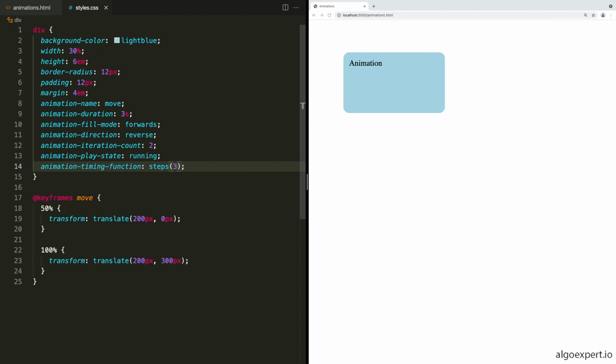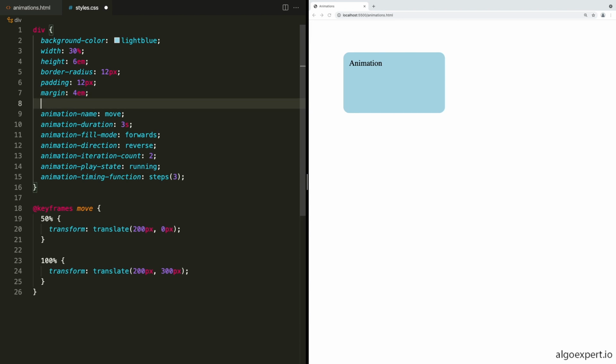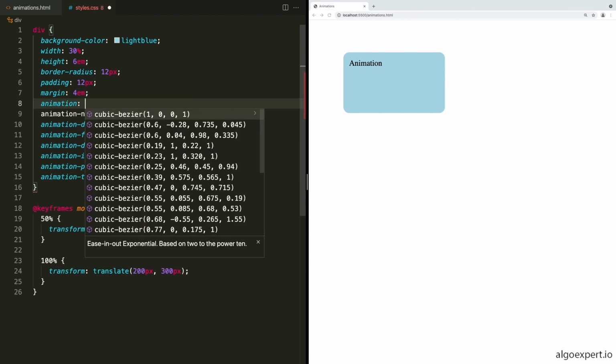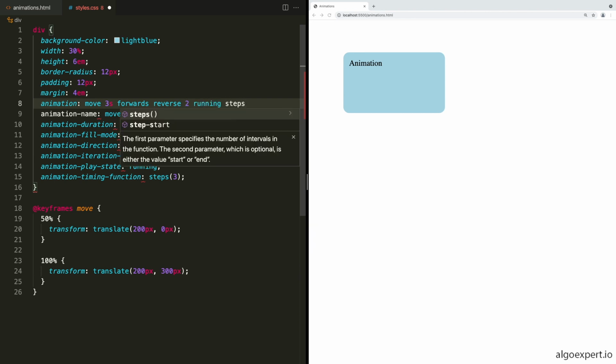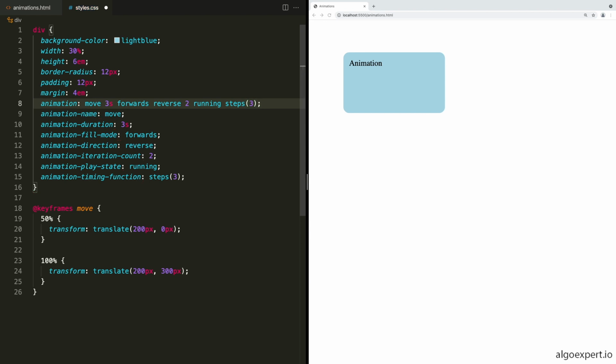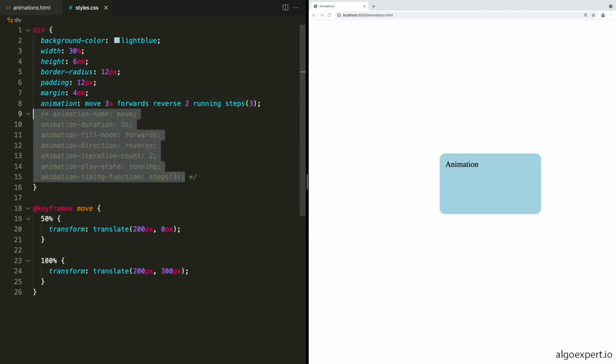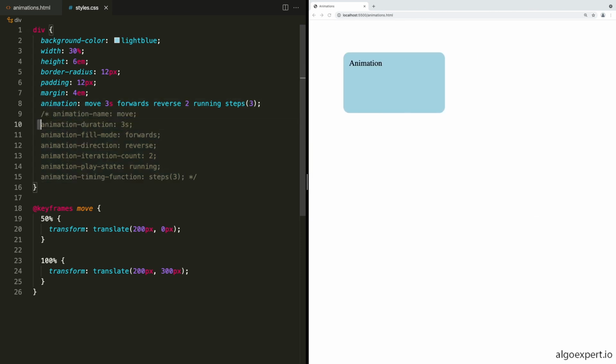And now lastly, with animations, we do have a few shorthands that we can use, just like we did with transitions. So instead of using this entire set of properties, we can just use the animation property, and then this will take the name. So in this case, it was called move, and then we can add all of the values. The first time that you add will be the duration. So we can say 3 seconds, then we can add the various values. And then we had an iteration count of 2, it was running, and we wanted steps of 3. And we'll see that this is now the exact same thing. So I can comment this out and we get the exact same animation that we had before, because again, this is just a shorthand notation for these values.